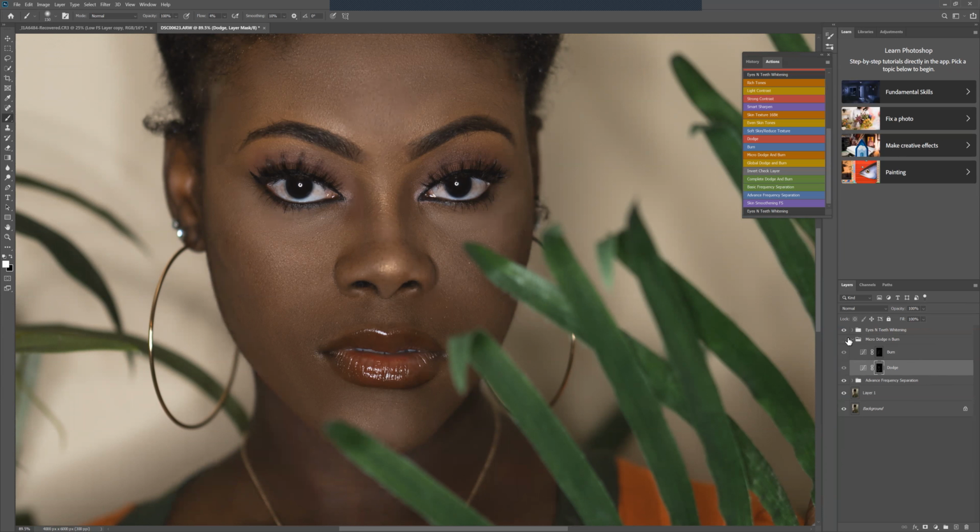There is some things that I would like to take care of. So what I'm going to do is, although I did the dodge and burn, you still can go back to the advanced frequency separation and blend your doings of the micro dodge and burn to make it even more balanced, right? So I'm going to push my B. I'm going to go to the mixing brush, and certain areas right here where you can see a little dark in the middle, I want to clean that up. So that's what I'm going to do.